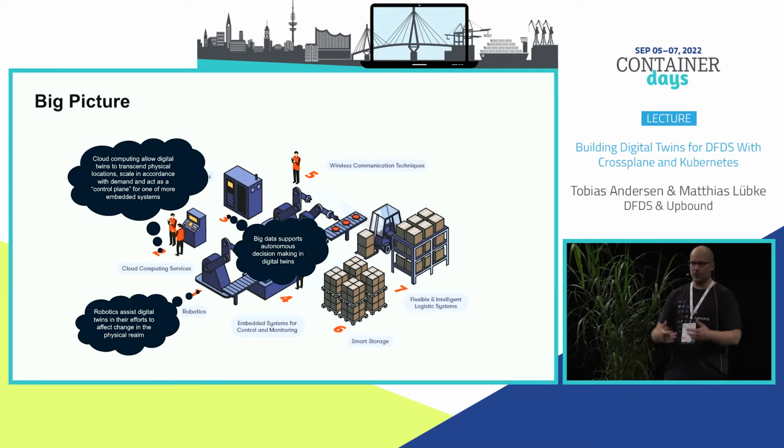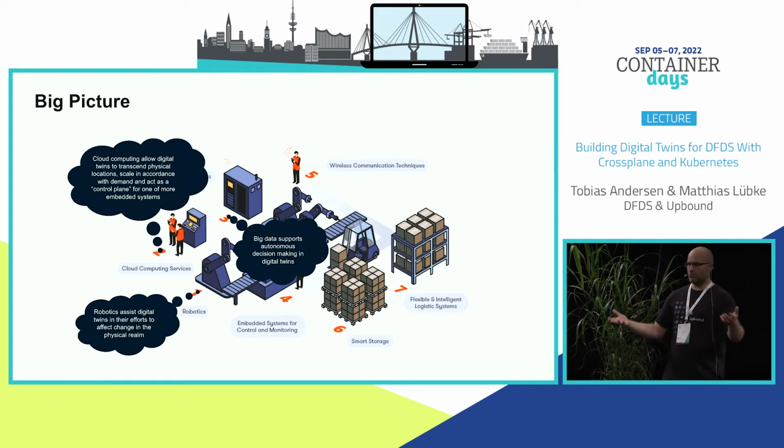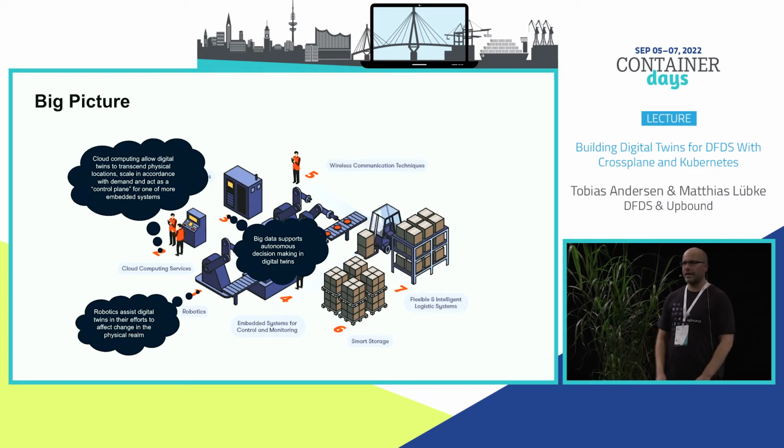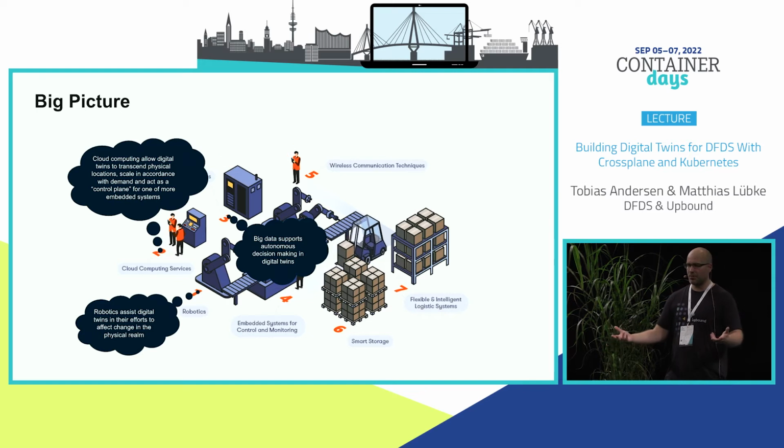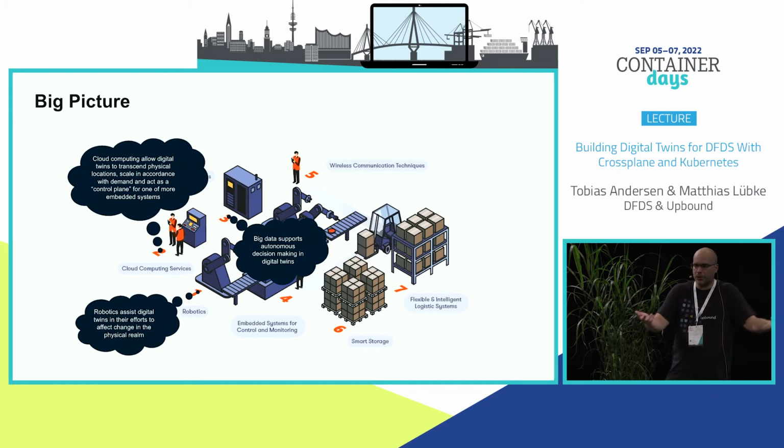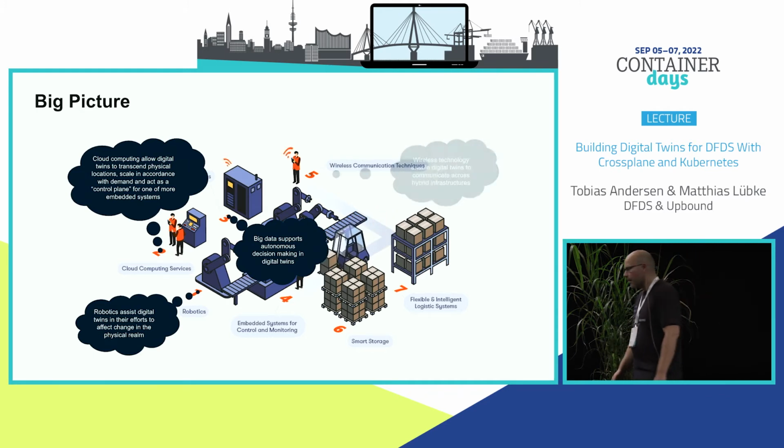What we want to get to is a point where your digital twin can not only do small, simple operations, but it can actually reason about the outcome and maybe change its behavior over time. If it finds it's more efficient to load the ship in the middle of the night, then maybe it should start doing that instead of trying to do it during the day where everybody's running around, something like that.